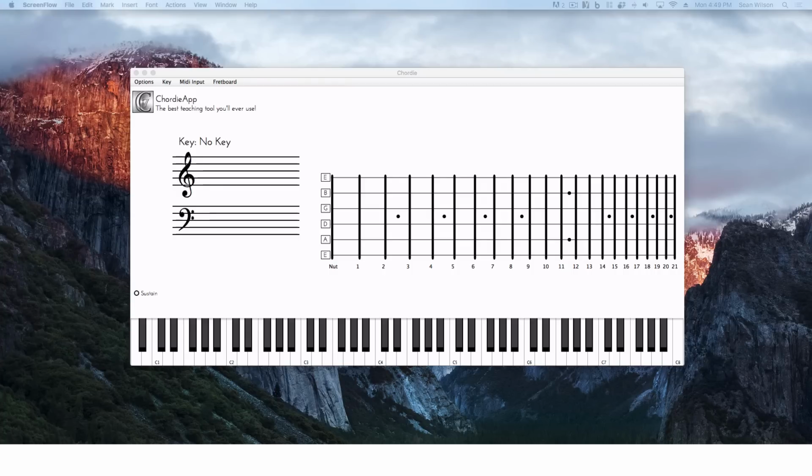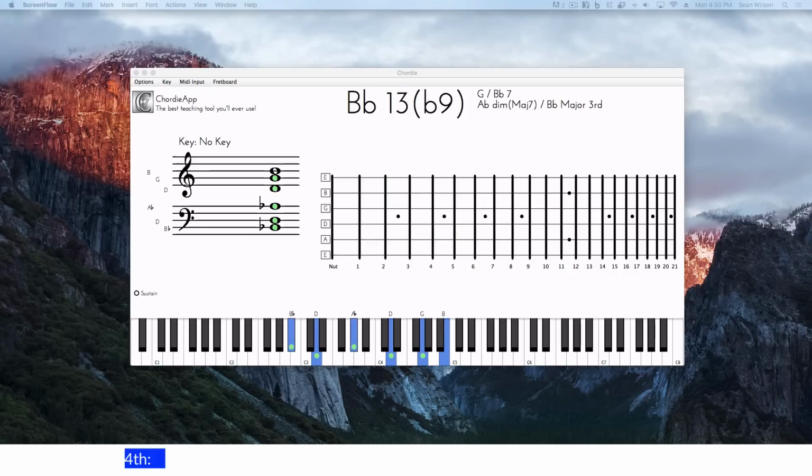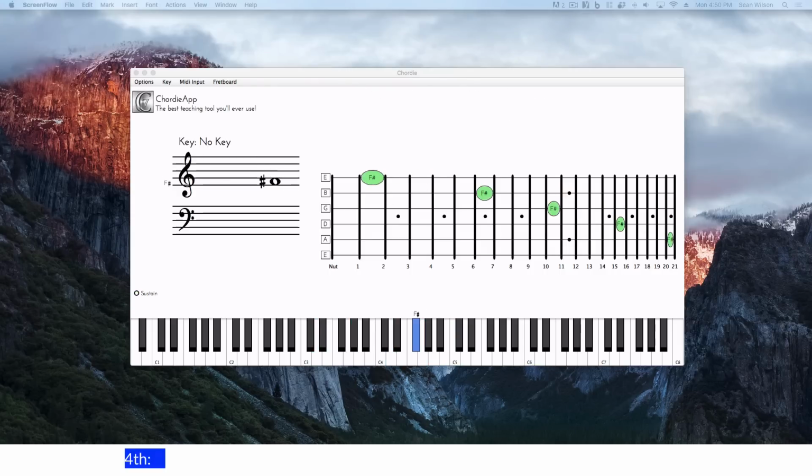That one. All right, so that one is, and of course we voiced this as a B flat 13 flat 9, but you can just see it as a G. You can see it as just a B flat dominant chord and with a G on top, and just put them together and you still have that voicing. The next voicing will be the B major. Remember, because we're going, so on this chord we have a B major 9.